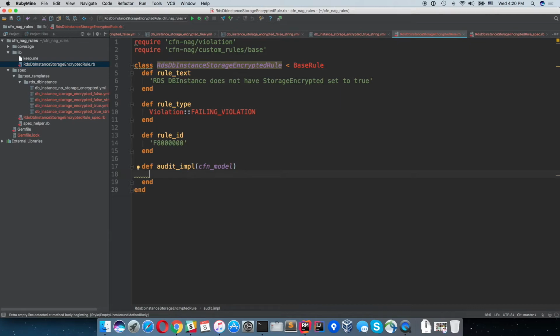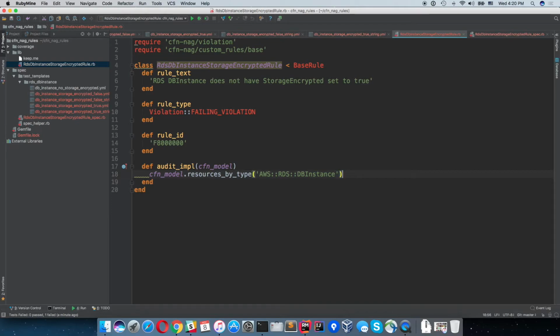So the CFN model object that's passed into our audit method has methods to query and retrieve that sort of information. So we're going to send it a message. We're going to ask for all the resources by type for the guy we care about, which is the RDS DB instance. Okay, so this will return all of them.